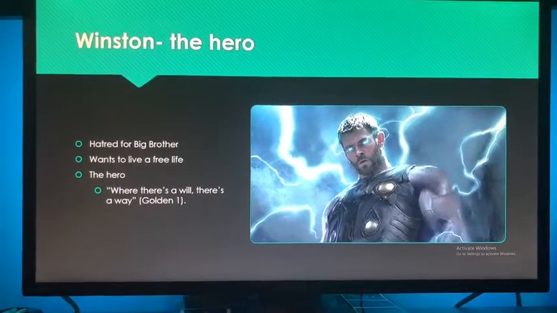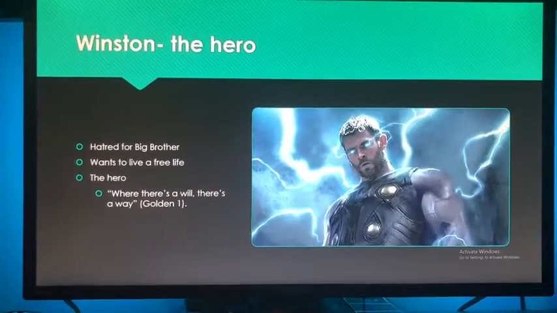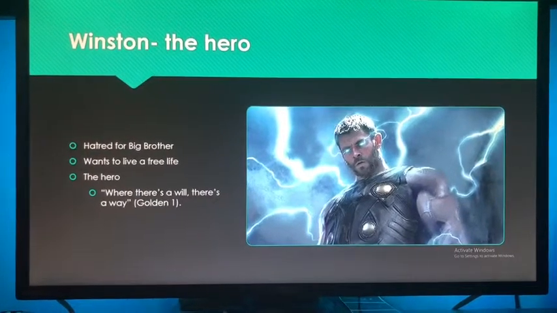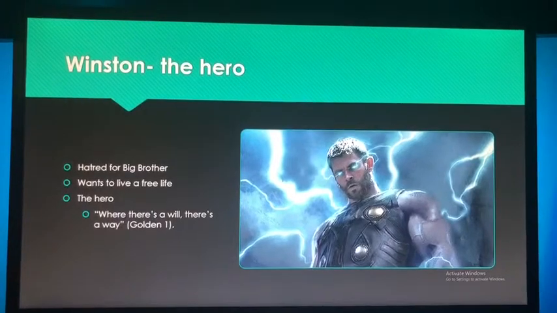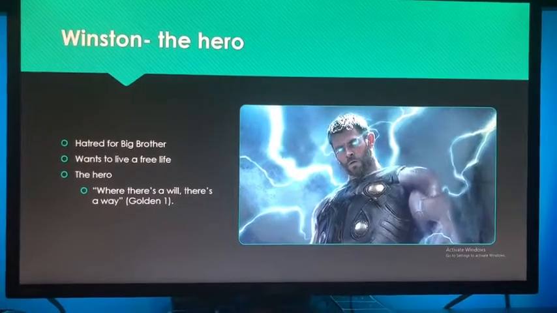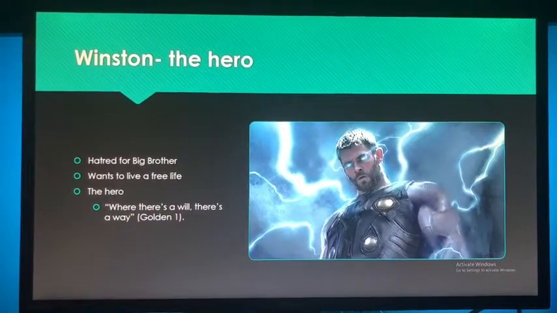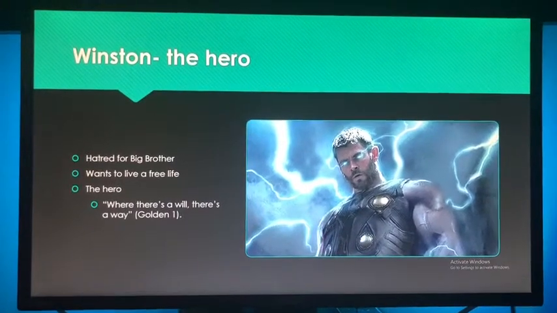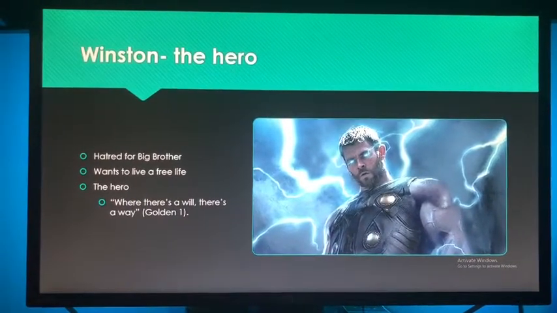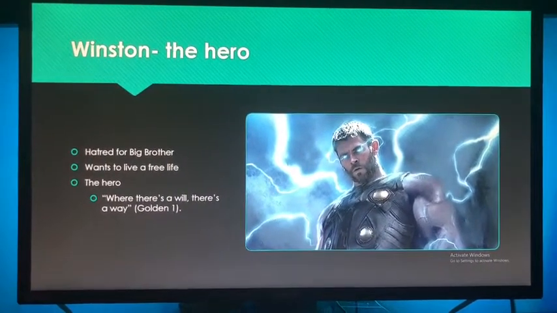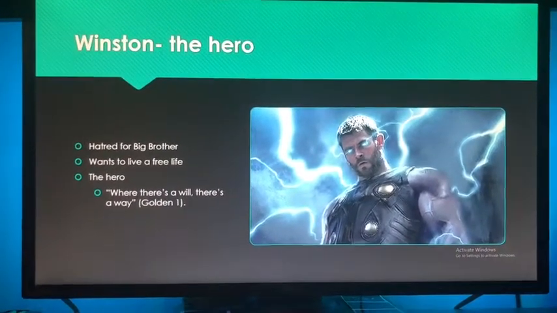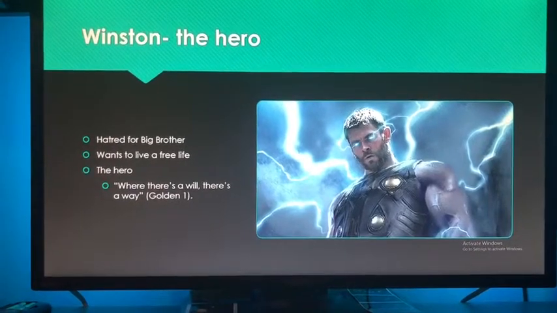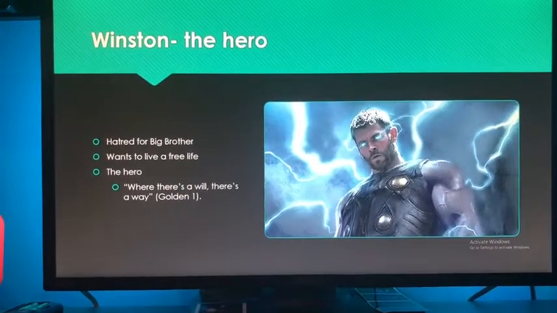At first, there are little things like thoughts in his head or little passive aggressive thoughts. But later in the story, these feelings escalate into him actually writing things down about the government, which is essentially suicide if somebody found that. Or he even goes and sleeps with his mistress, Julia, who we'll get to in a little bit. But I classified Winston as the hero. He goes against the grain and tries to improve his life by going against the whole society.